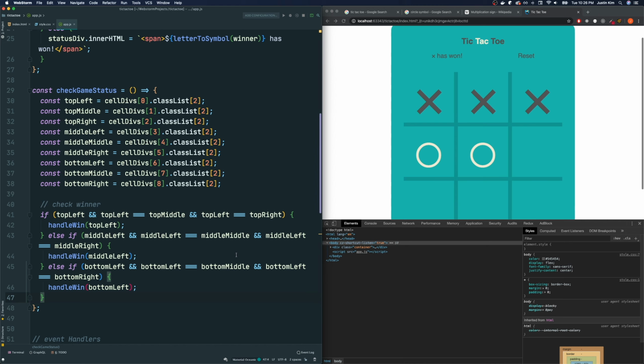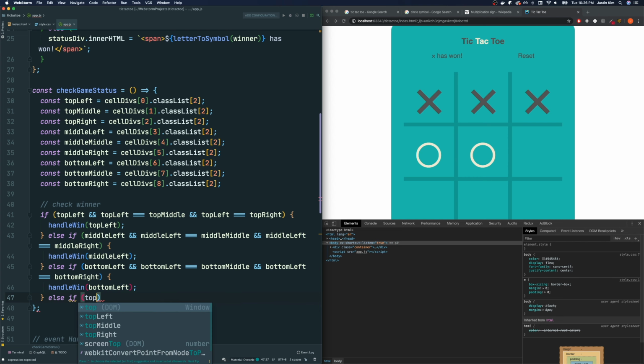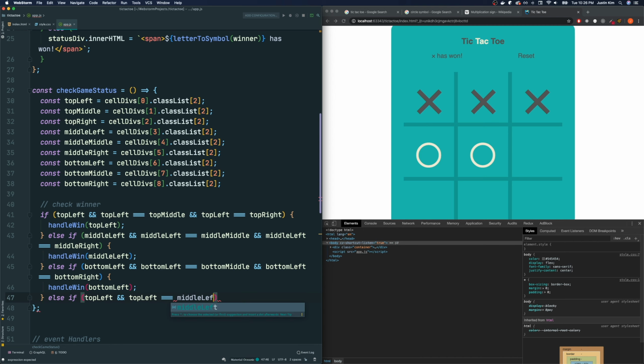We have taken care of our 3 horizontal wins. Now let's take care of our 3 vertical wins. Else if, let's see, top left is, and top left is triple equals to middle left, and top left is triple equals to bottom left.